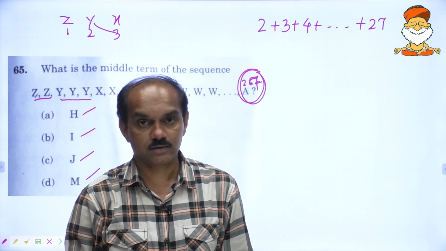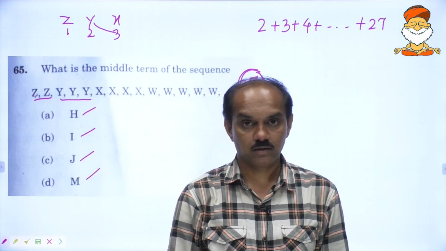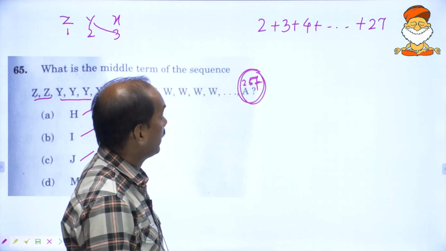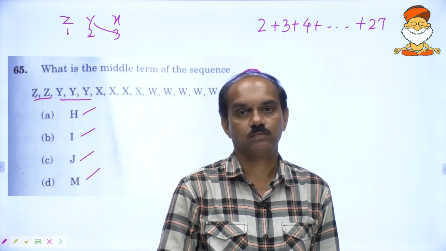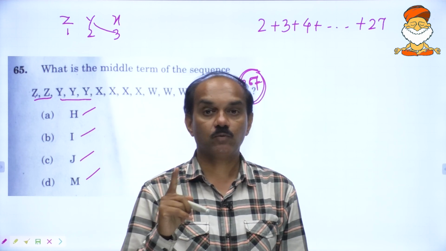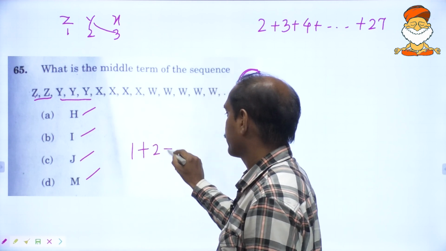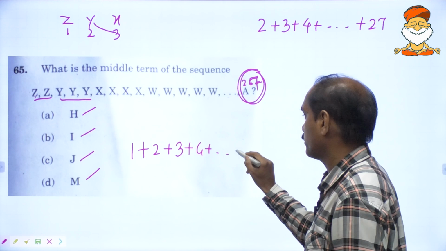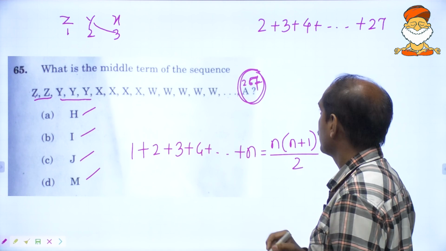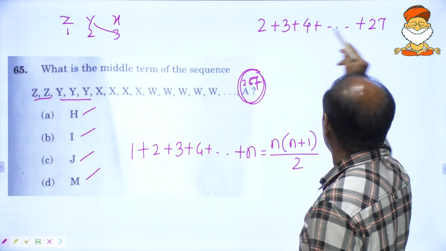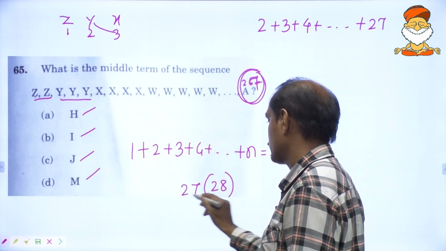Now we are calculating how many terms are there in all, and this is how you can manage. We don't have any formula starting with 2. We have got the formula starting with 1: n into n plus 1 by 2. We have got this formula for 1, 2, 3, 4 up to any number. Assuming 1 is there and we are going till 27, it will be 27 into 27 plus 1 by 2.